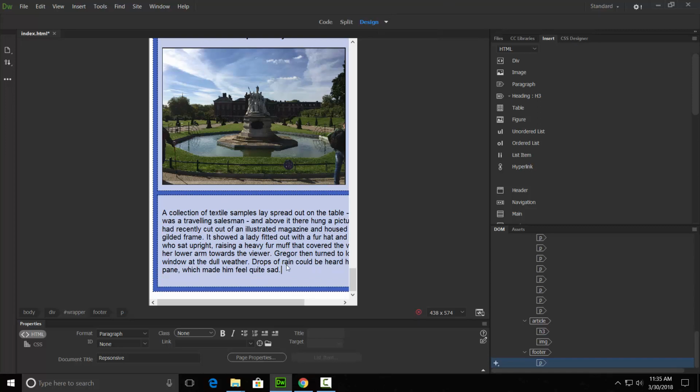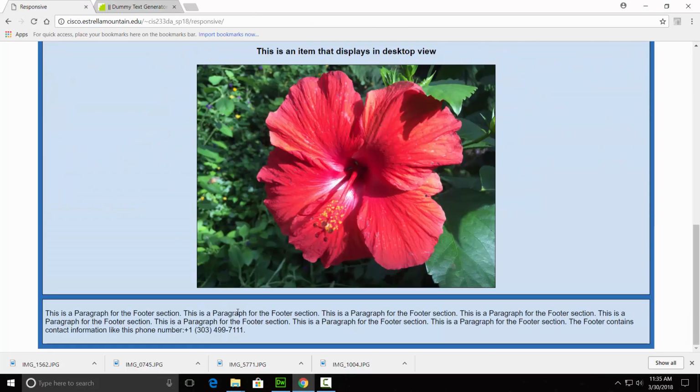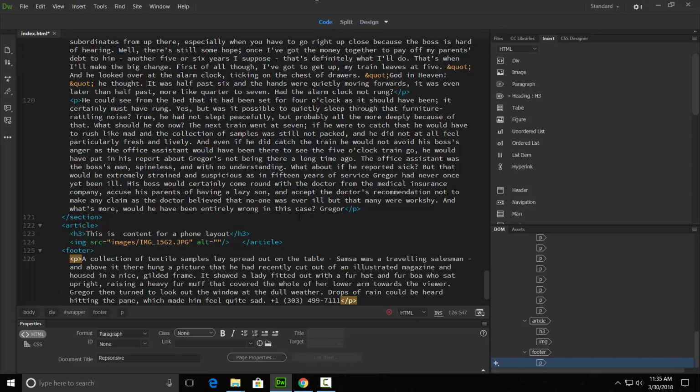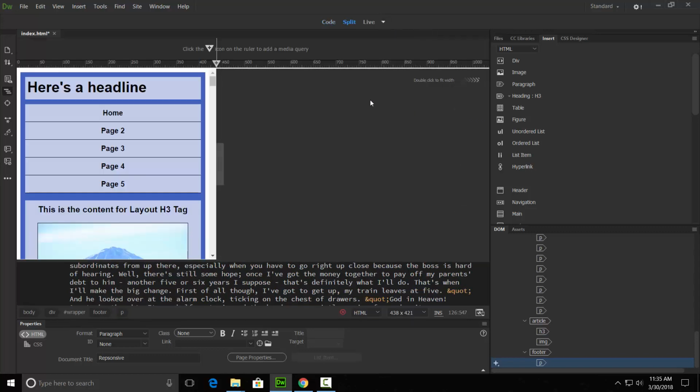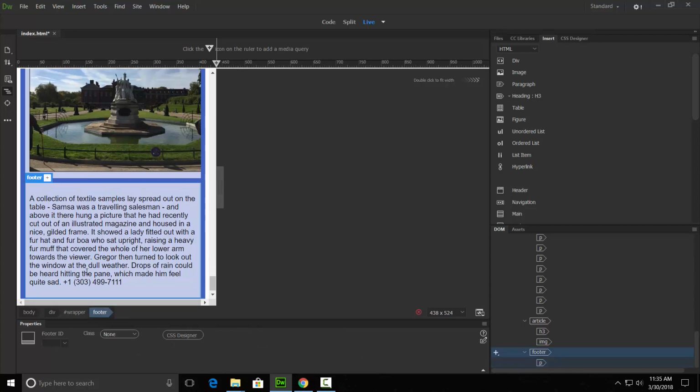Okay, and then we'll go back to live view. Actually, wait, not yet. Next we need to use a phone number. I'm going to grab that phone number that I was using earlier, which is this. And so what we're doing here is pretending that this text said something about this phone number. I'll go back to design, live view. All right. So right now it just shows as a phone number, but what we want it to do is show it as a hyperlink where if you're on a phone, you can click on it and it'll dial the phone.